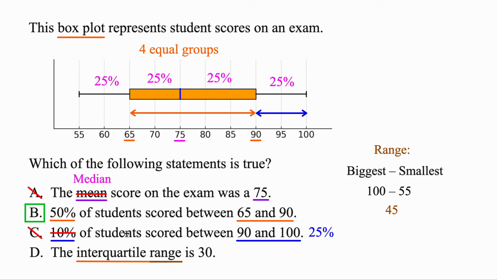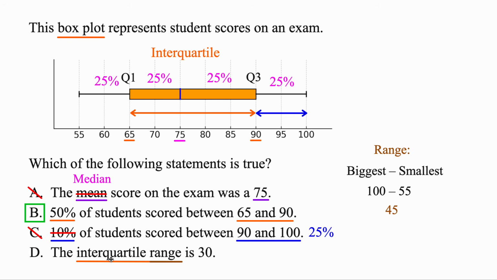But they're asking us about the interquartile range. Now you might think, well, wait a minute, I've seen this word before, quartile. Where is that? Well, the left side of the box is the first quartile. The right side of the box is the third quartile. Everything in between there is called the interquartile. Inter means between, so between these two quartiles, that's the data that we're interested in.